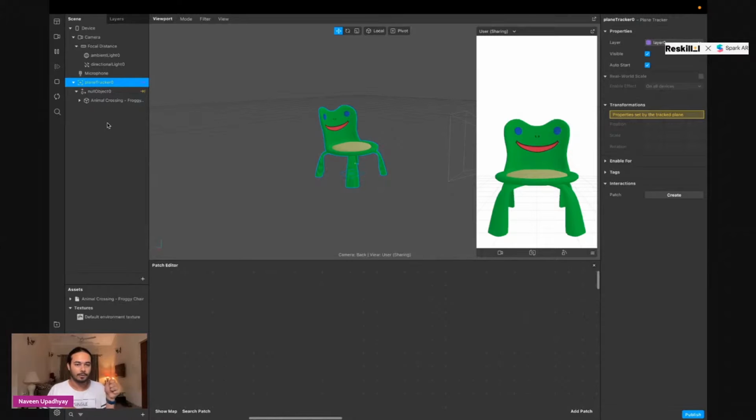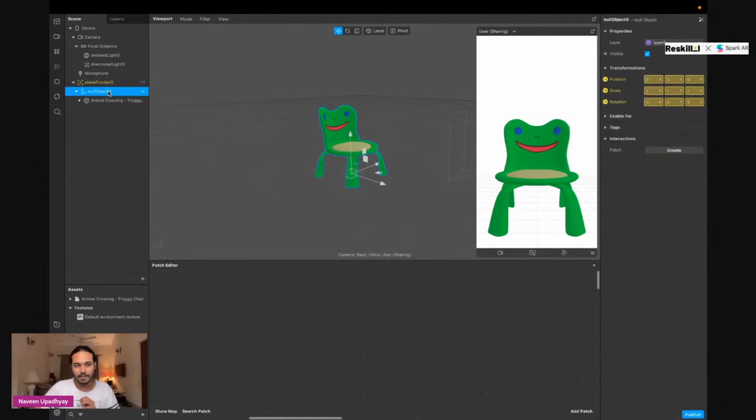So when you open your phone and you check, can I place this object somewhere? You need to find the flat surface first. Once you find the flat surface, you can place that object. So this plane tracker is actually that kind of capability which allows you to find that plane surface and place the objects on it.